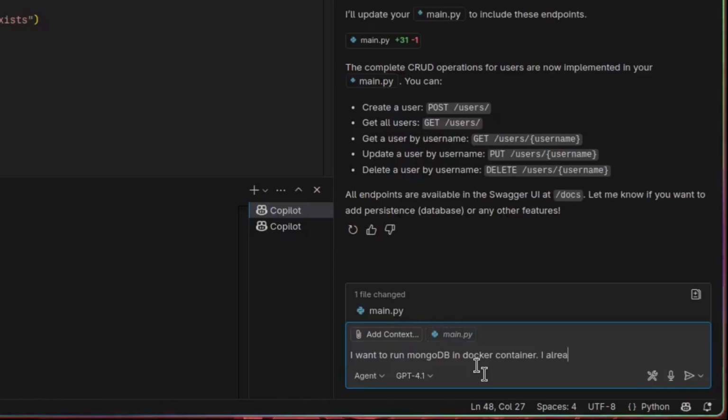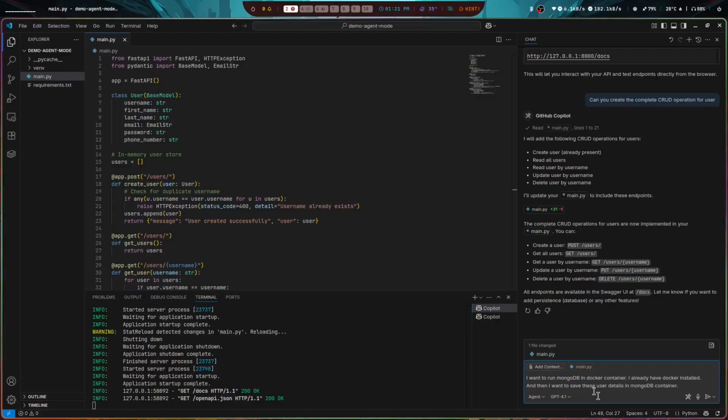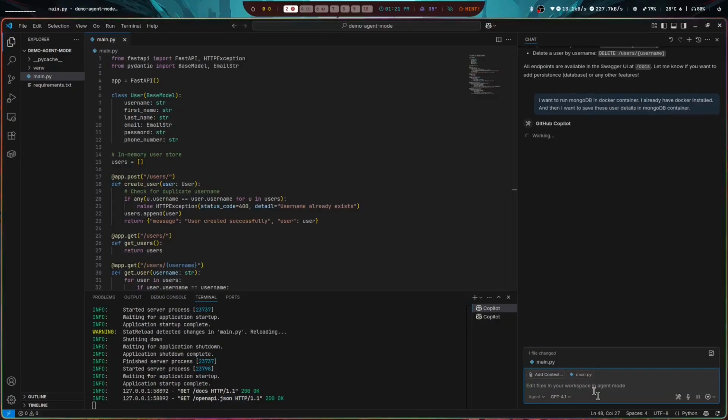I already have Docker installed. And then I want to save these user details in the MongoDB container. Let's see what the agent mode does in this case.